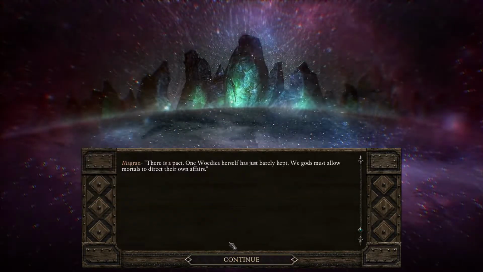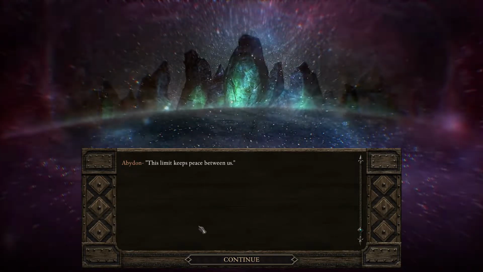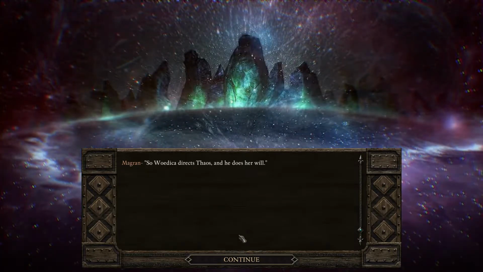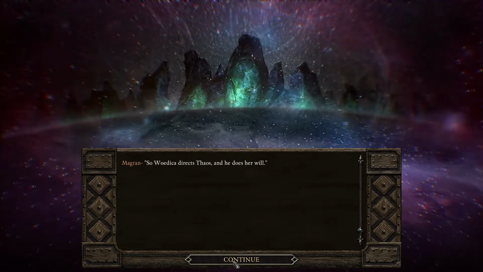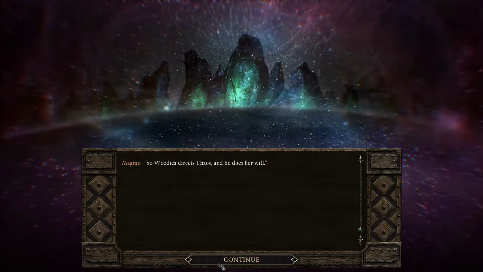We haven't done anything to stop him. There is a pact. One Wodica herself. This limit keeps peace between us. So Wodica directs Theos, and he does her will. Just like they do for everyone else. The problem is, he's cheating.